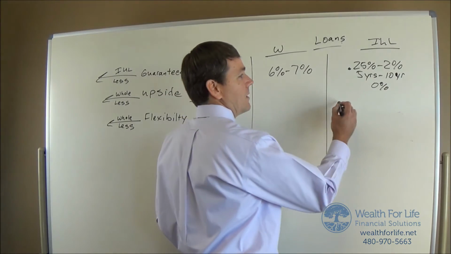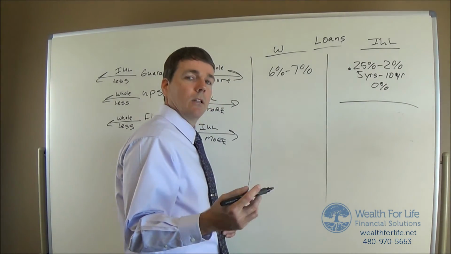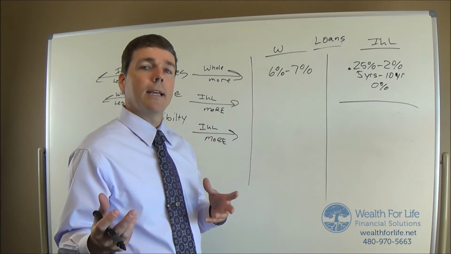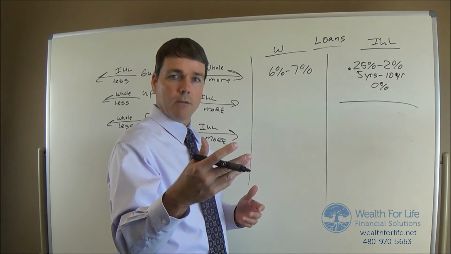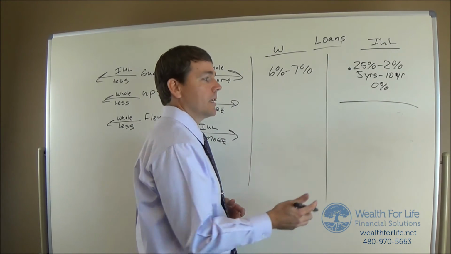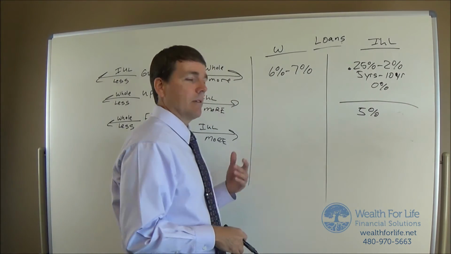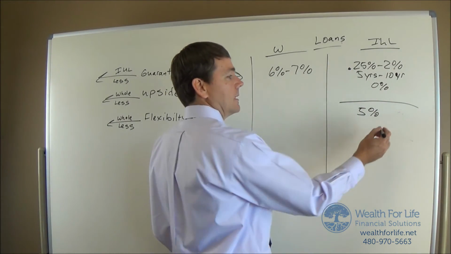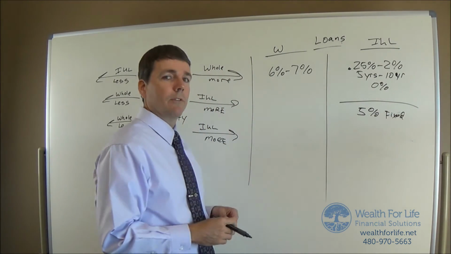The next type of loan that you have on Index Life is called participating. So a participating loan means that I can pull money out, the money gets to stay in the index, and I still get to earn any interest that's above my loan rate. I can make the spread. So most companies will have a loan rate of around 5%. Some of them will have variable, some of them will have fixed. I kind of like the ones that are fixed, but the variable ones have their place as well.